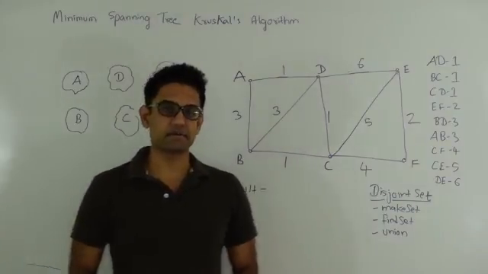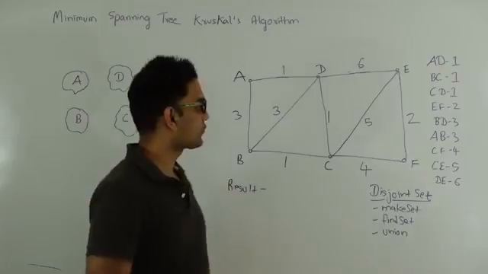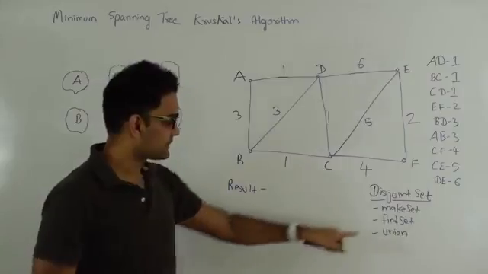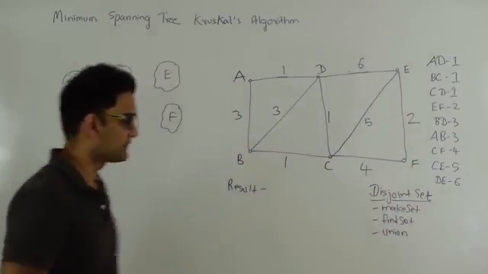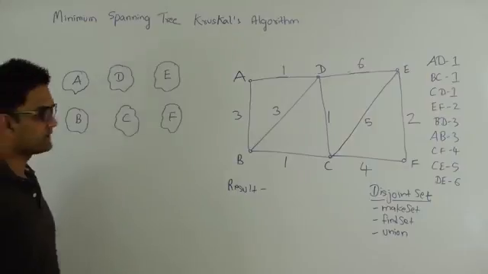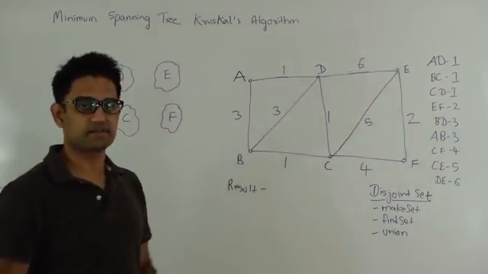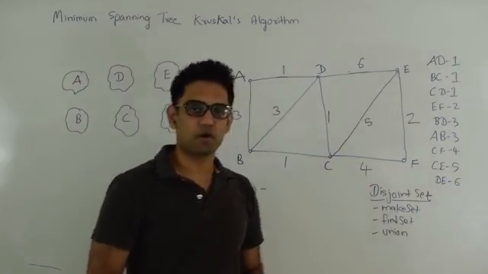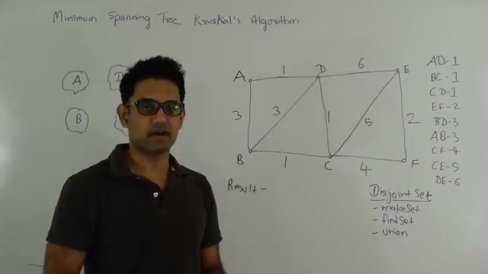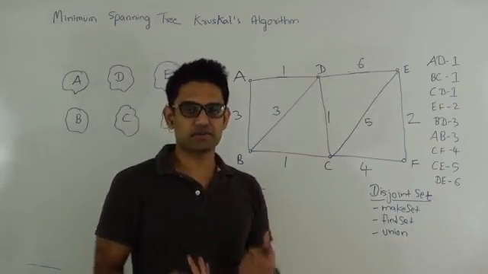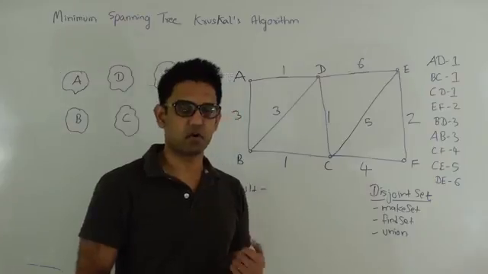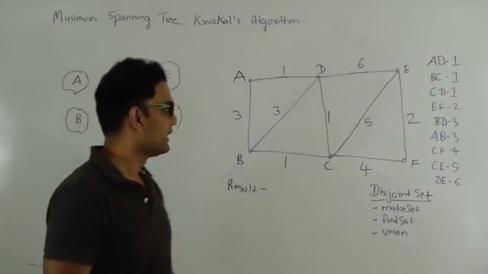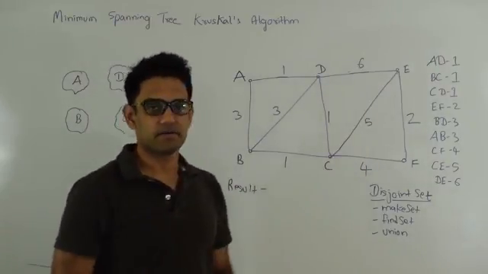The idea of this algorithm is very simple. First thing we do is we sort the edges in non-decreasing order. Then, using the make set operation of disjoint sets, we create as many disjoint sets as the total number of vertices. Then we pick one edge at a time in the non-decreasing order and check both the ends of this edge and see if they are in the same disjoint set or different. If they are in the same disjoint set, we ignore this edge, and if they are in different disjoint sets, we merge those disjoint sets into one and put this edge into the final result.